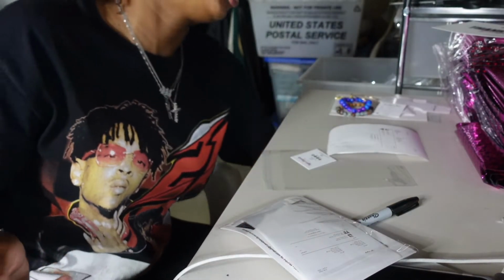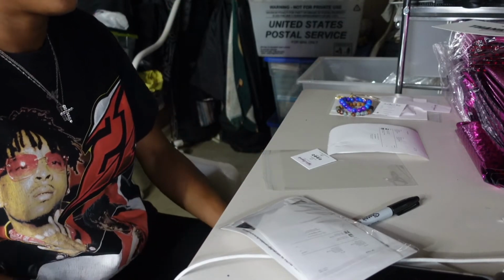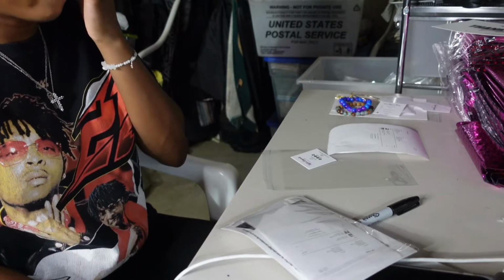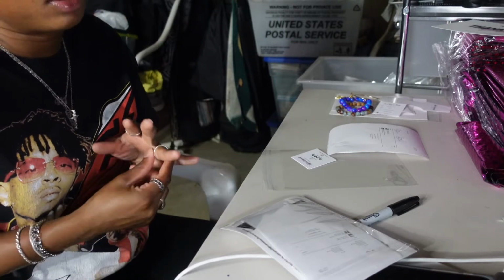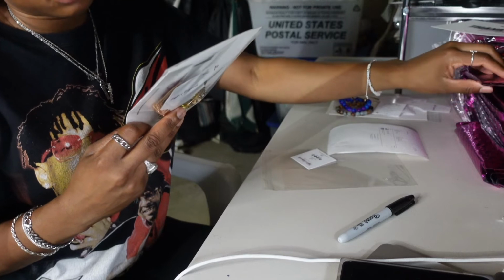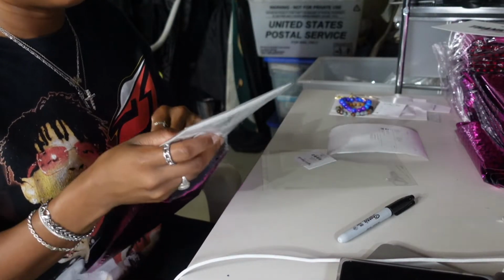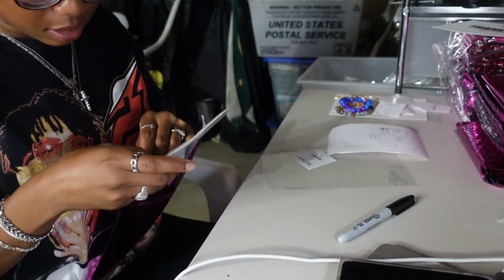But if you are doing jewelry, I would say definitely get you some jewelry tags. If you can get your own personal jewelry boxes or whatever, then you can do that as well. But also just be reasonable, stick within your means, and then also make sure that your presence is known. So this is order 2559.